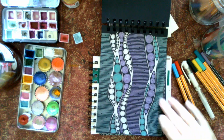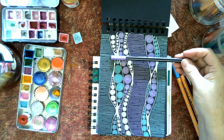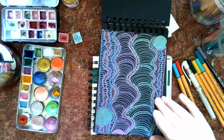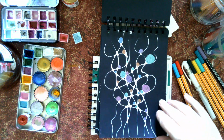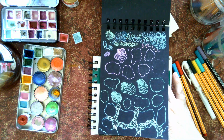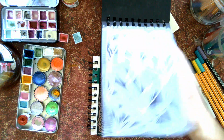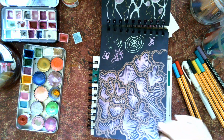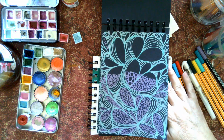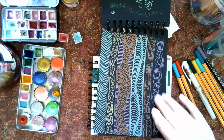So these are some fun ones I've had with my Stabilo. I use these Stabilo, the thick ones, to make these. Just some more neurographic art. Again, testing out more new gel pens with much disappointment. Back to my good old Stabilo. So you can see I really like to make neurographic art, and a lot of these sort of zentangle style doodles.